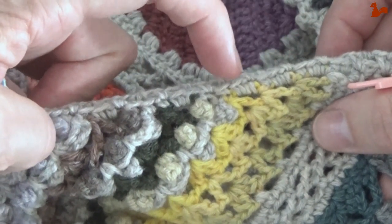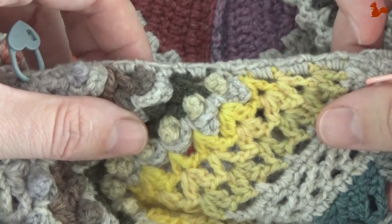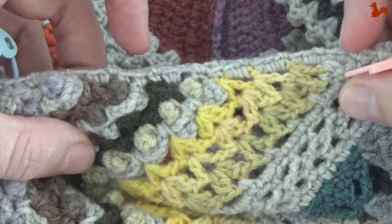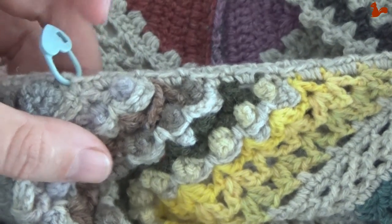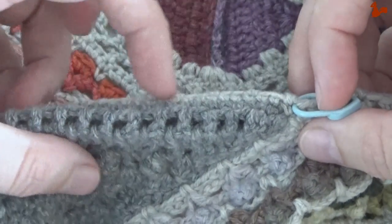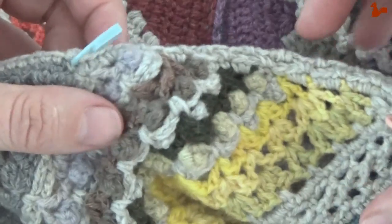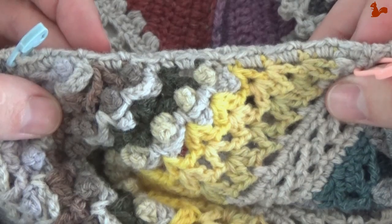However you work them, just work whatever feels natural. You see, for example, here I've worked 3 and there I've worked 3. So you're really going to be working into the side of the stitches. Here I've worked 2 and then 1, 1, 1. So 27 from here to here. And then when you're here, you'll be at the point where you're going to be working along the side panel here. And here the video footage starts again. So here where the blue marker is, that's where I'll see you back, and there the video footage will continue again as normal. So my apologies for this inconvenience that I couldn't show you this live.